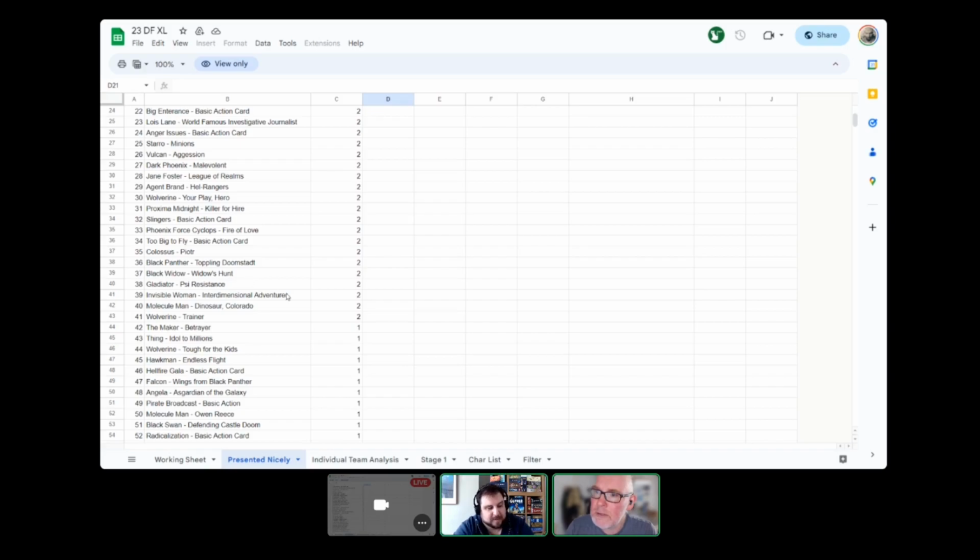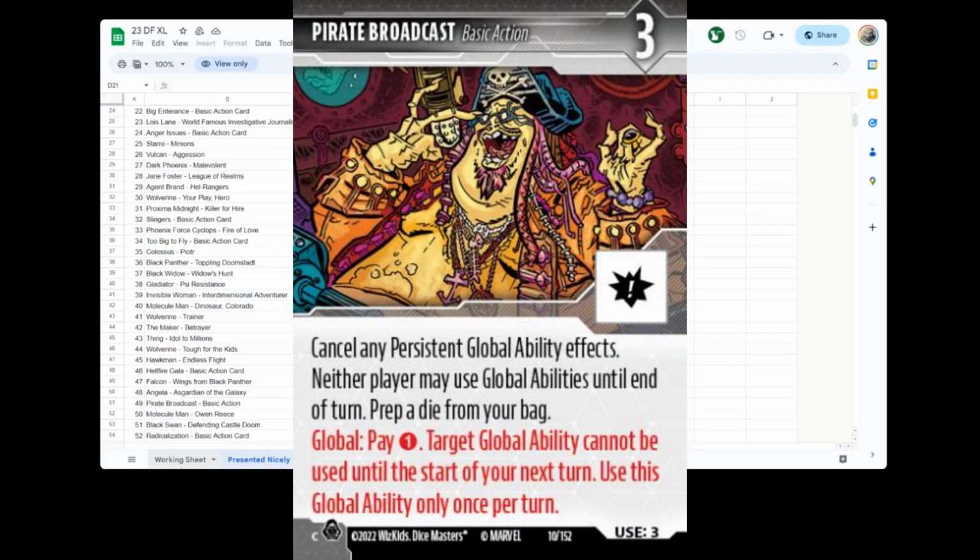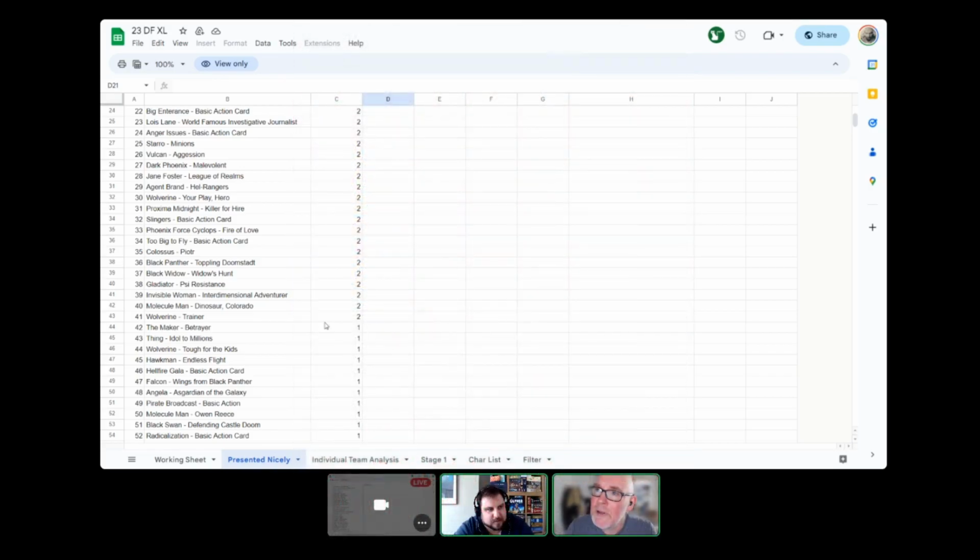You think Wonder Woman would be the first and foremost counter, and not only that, counters a lot of other things as well. Only one Pirate Broadcast as well. I mean, interesting. The Pirate Broadcast doesn't surprise me because it's quite difficult to play. Unless you're very much prepared for it and used to playing with it, it's difficult to just chuck that on a team. It's a whole mini game to itself, isn't it? Exactly. Yeah. What do you mean, chuck something on a team?